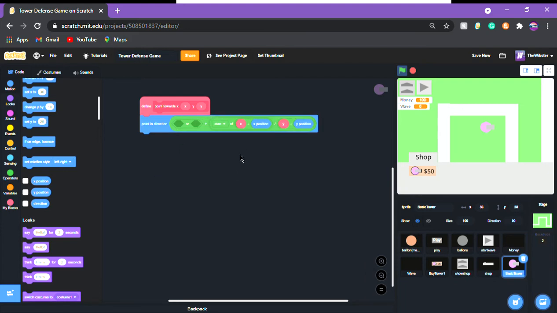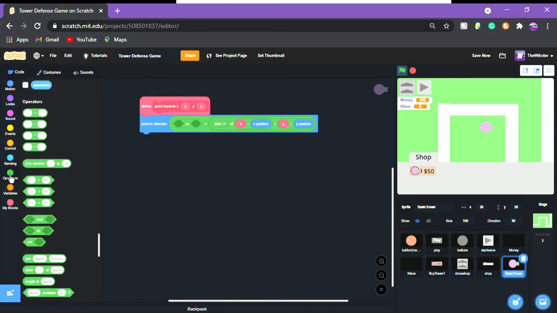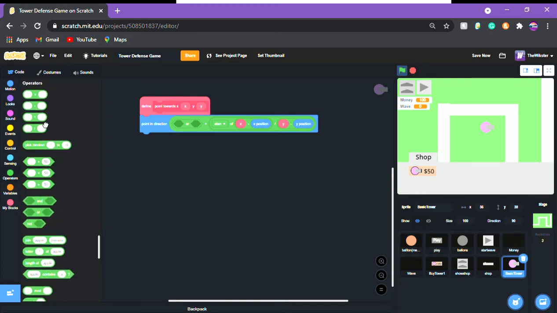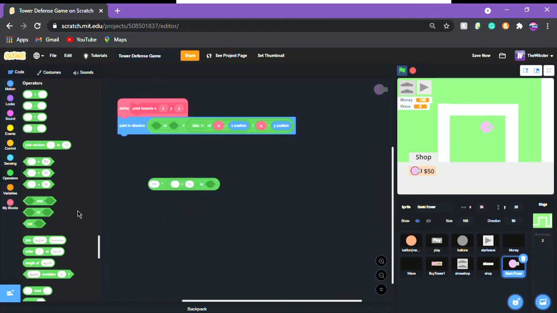You put that in the plus part, and then for the add part, you're going to get a times, and you put 180 in the first slot, and then you're going to get a greater than where the arrow is pointing to the left, but you're not going to put that in, and you're going to put an or, and you're going to put this on the left one of the or, and on the right or you're going to put another one, except it's going to be equal. So this is what you should get.